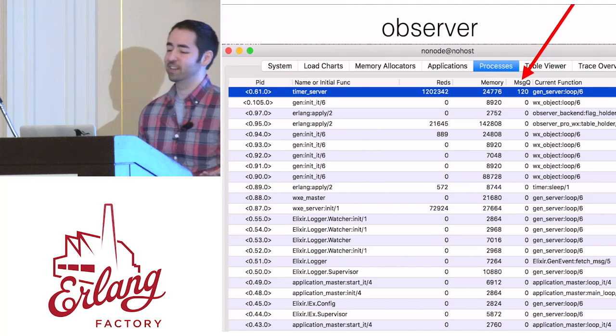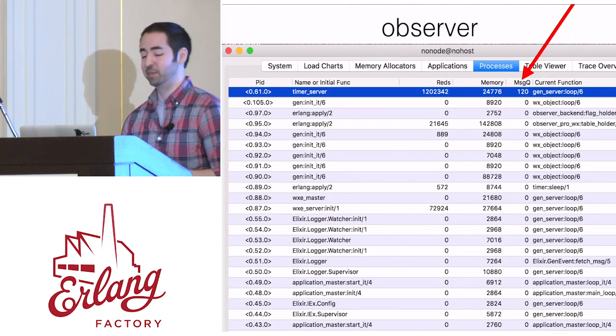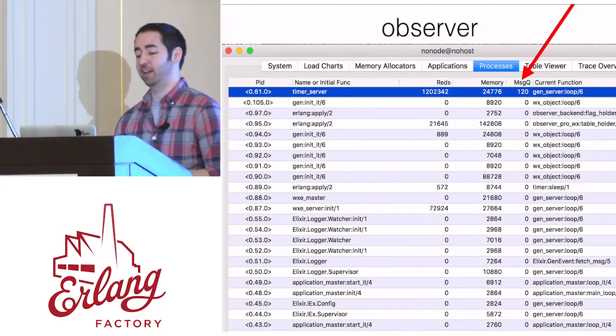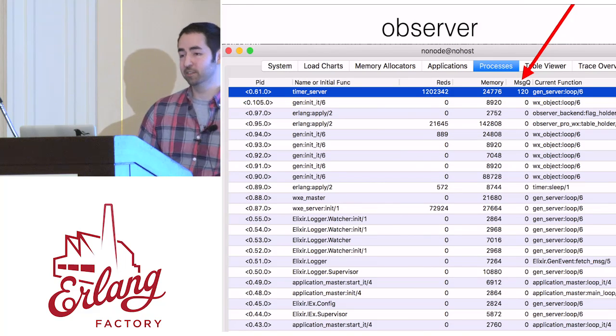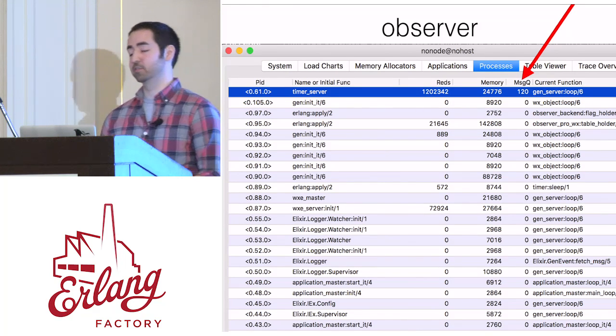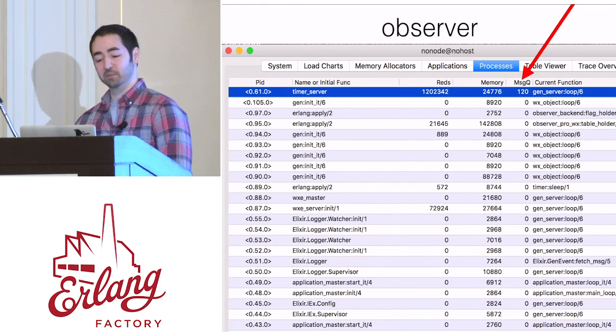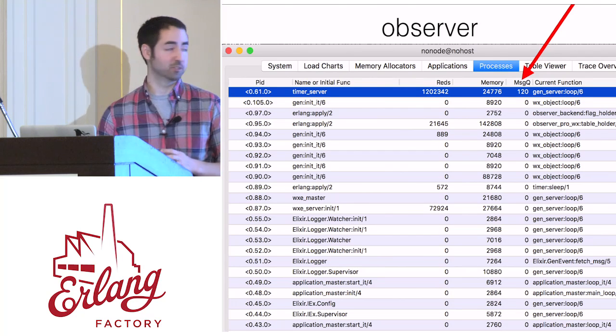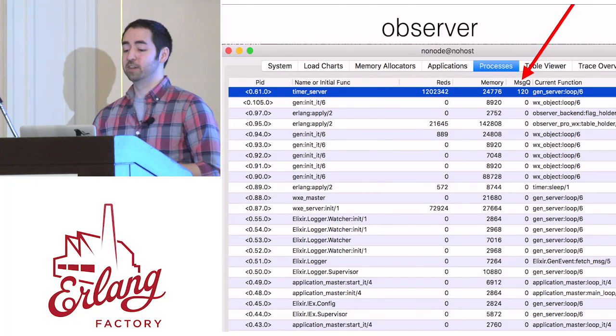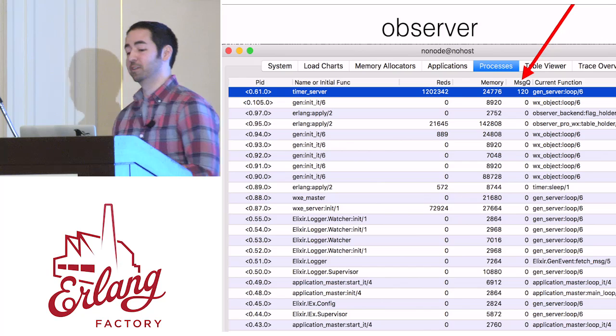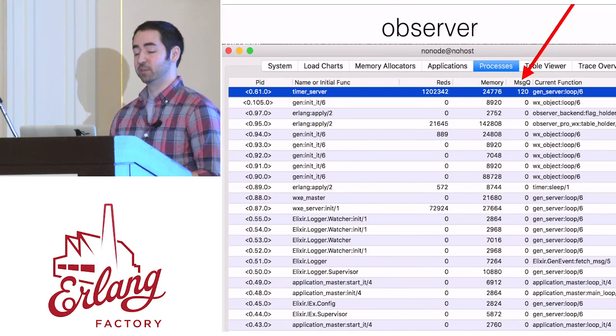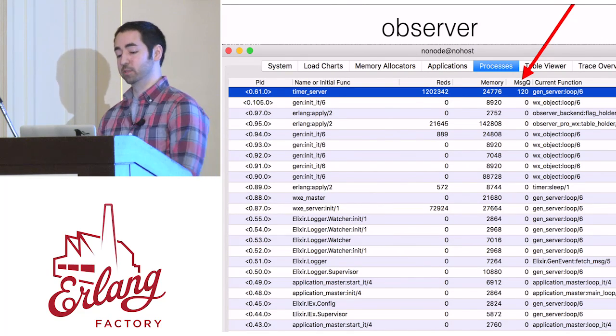And I said, what the heck, why is the timer server here? And immediately I realized I had incorrectly used timer send interval, where I should have used Process.send_after or Erlang start timer. Timer send interval is going to use a central timer server to send you a message periodically. So we were bottlenecking the timer server when we didn't even need to. But just by removing that, we were able to increase performance 5-fold.